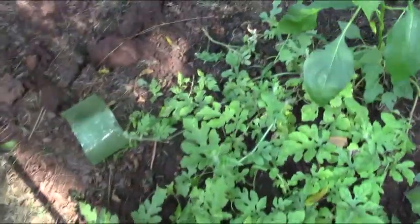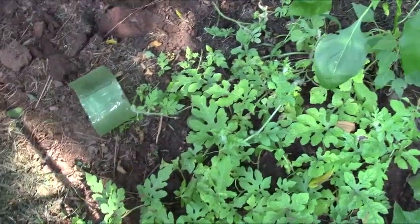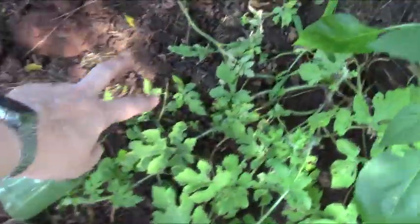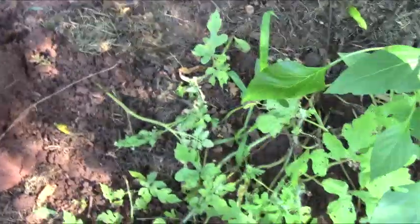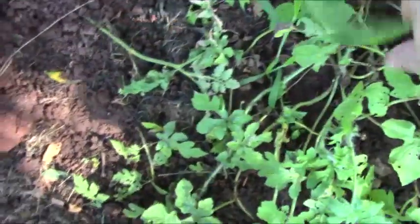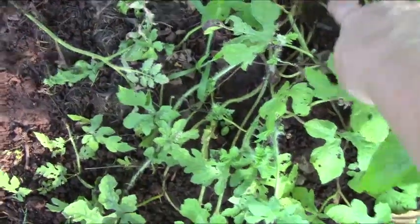All of this came from one planting of about 5 plants in the same spot. All of the plants were planted right about here. And you can see I have a pepper plant here also. It came up in the same pot, so I transplanted it close. You can actually see that the roots of the watermelon all go in right about here.